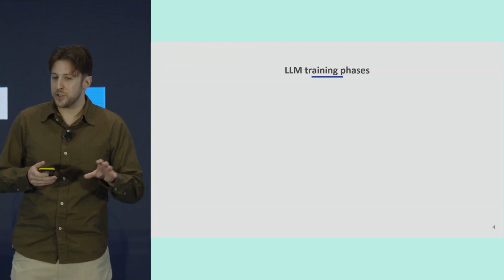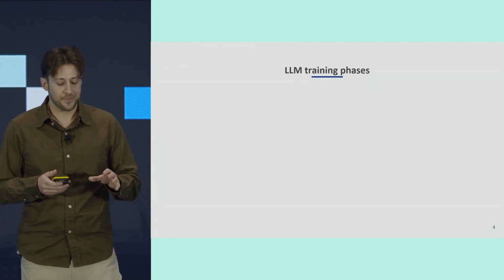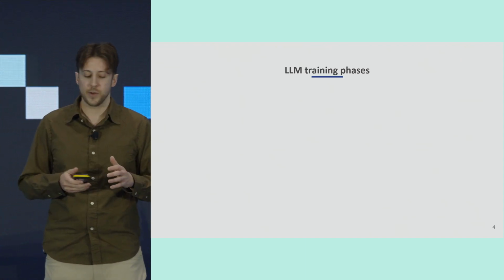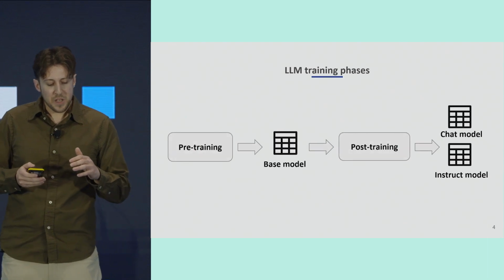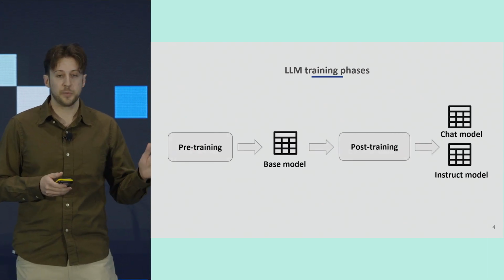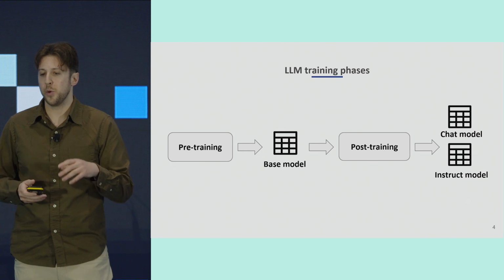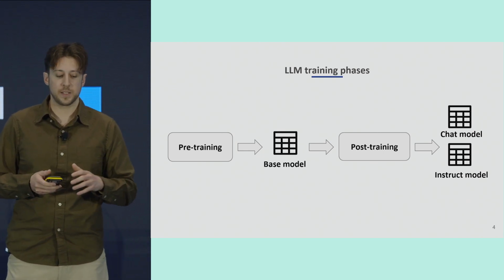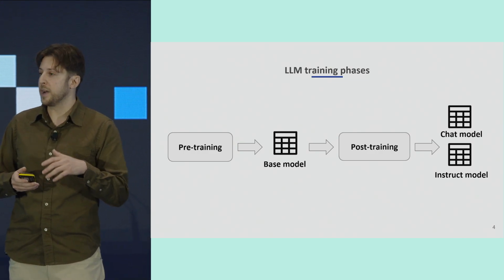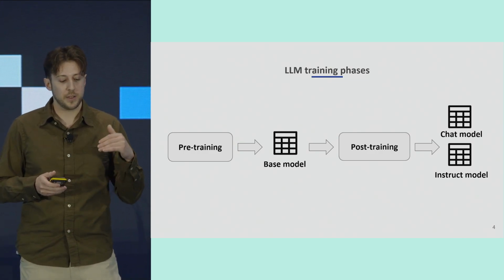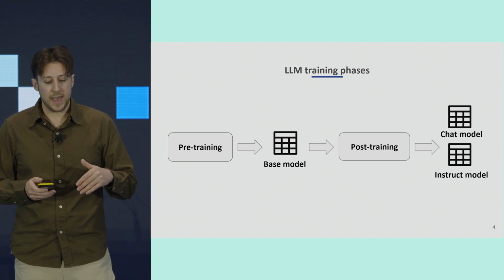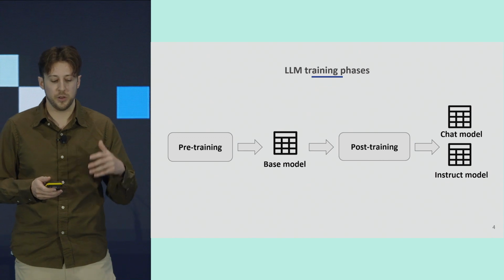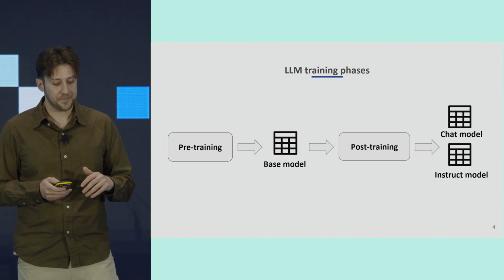Before we get started, just to educate people in case you're not familiar with the different training phases for LLMs, there's really two main phases. The first is called pre-training, which I'll go into a lot more in the next slide, but in pre-training, you're basically creating a really large and really smart base model. And then there's post-training, which you might know as fine-tuning, which is where you build on top of that base model and you create variants that are a lot easier for humans to use, like chat-tuned models and instruct-tuned models and things like that.